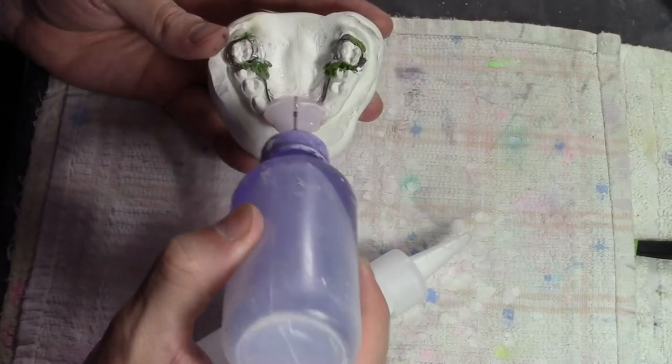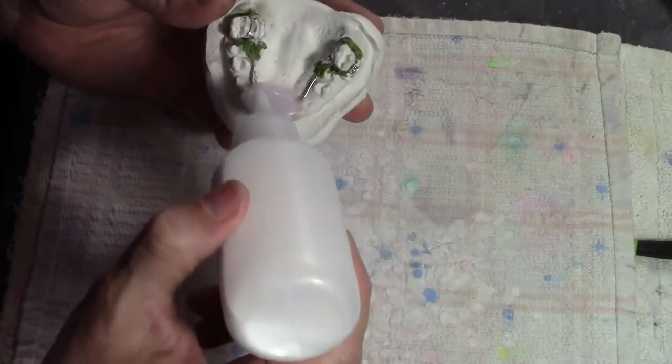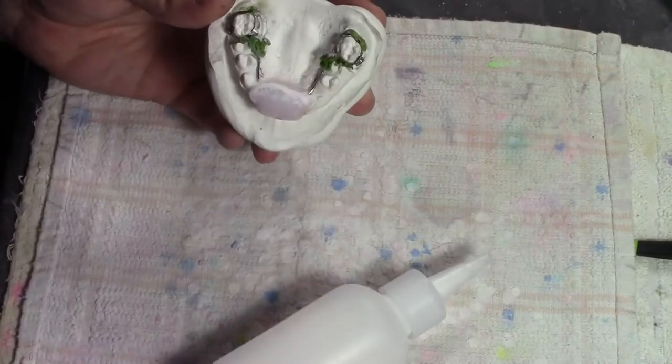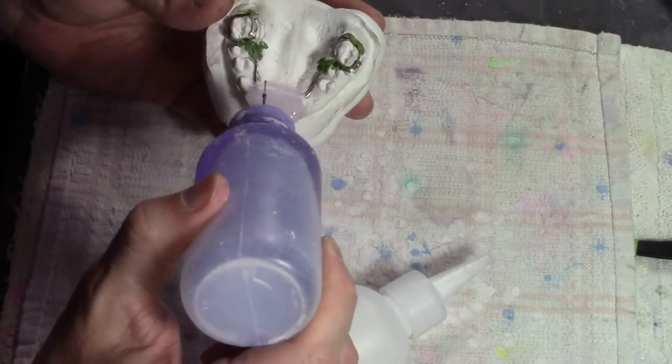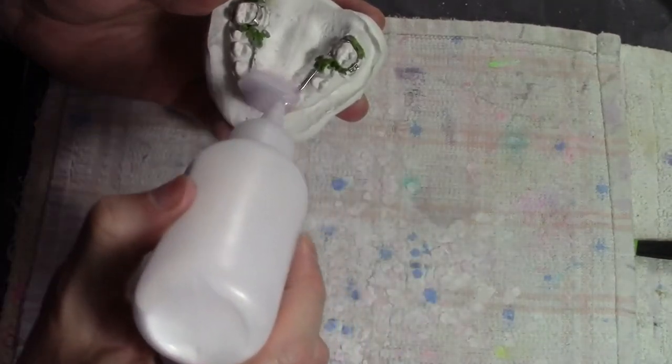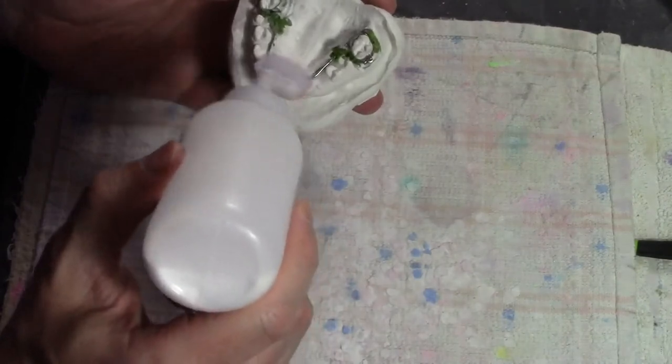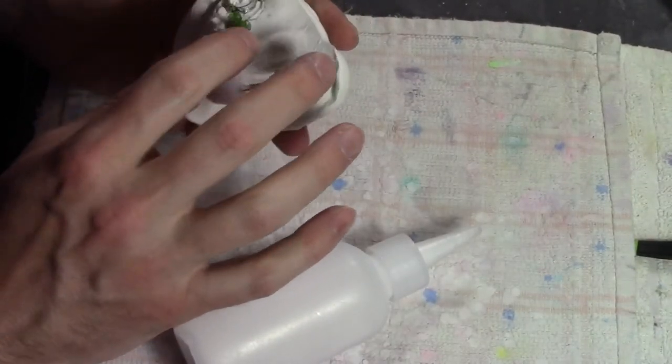Oh, Crystal, I lost you. Love them. Oh, the polka dot retainers. Those turned out really good. Raccoon, you're back. What's up, man? Glad to see all these returners.